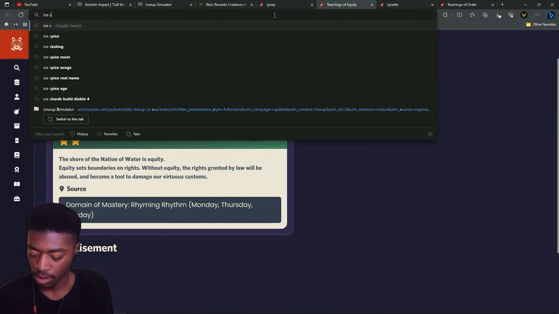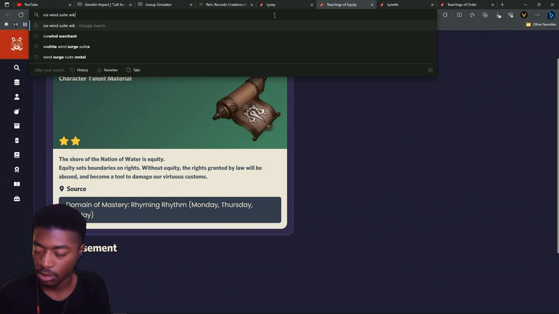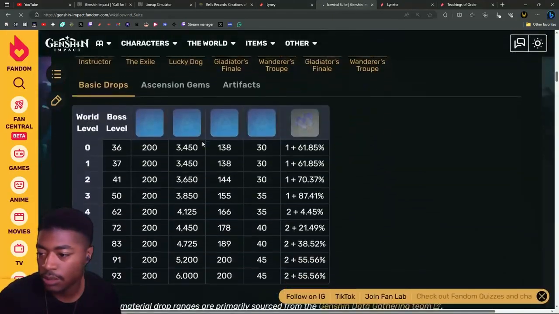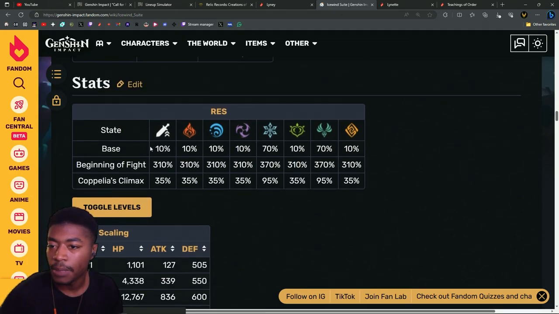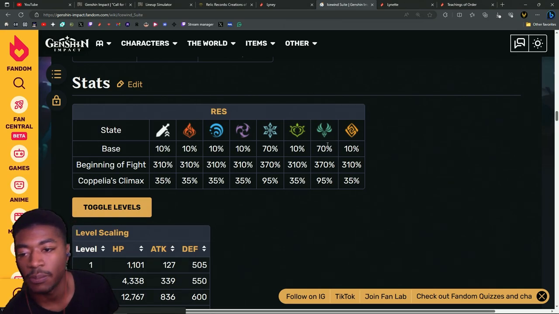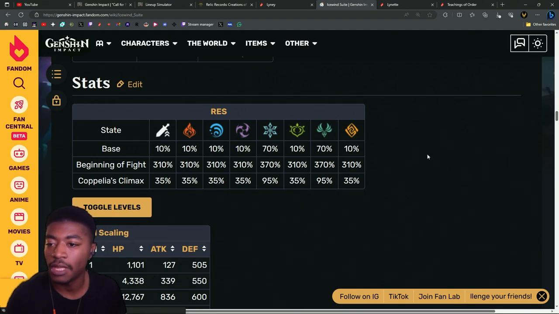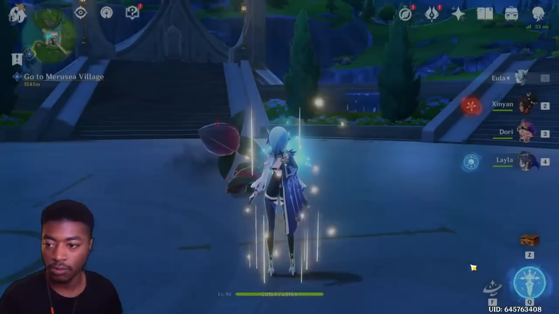They have like an ice wind suit. Do they have some kind of resistance? Base? Oh, okay. Yeah, 70% anemo resistance. I was like, ooh, I felt that. So you don't want to use cryo or anemo at all. Physical? Oh, well, it feels actually fine.